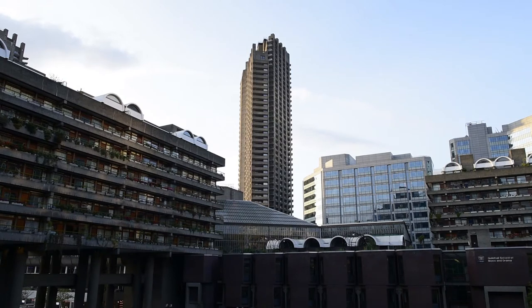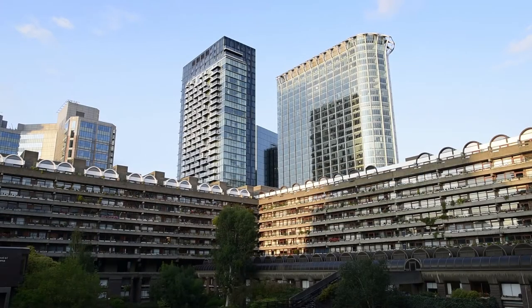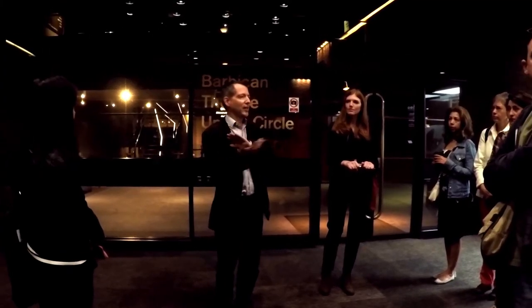The Barbican does actually feature in the book, so we're going to talk a little bit about the Barbican. But before we do, just have a look at the exhibition that's on behind you there in the Curves. As the name suggests, it is actually a curve, and I thought it would be useful just to start off with that in mind.